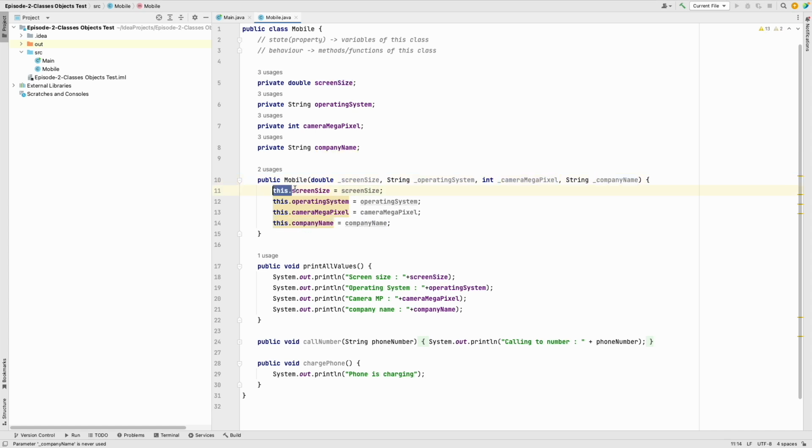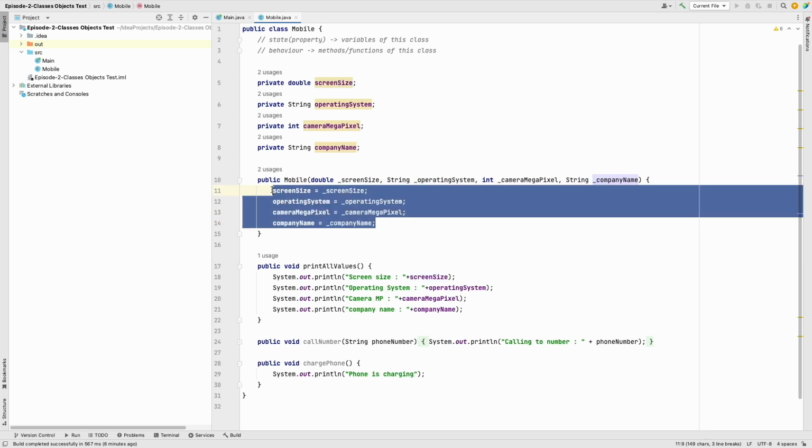Now you don't need this, and you can use the underscore to set all these values. So the this keyword was basically to specify that the value is the field variable and not the parameter value, just to clear the confusion. This is how I like it to happen.